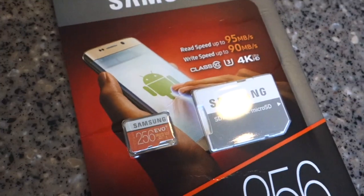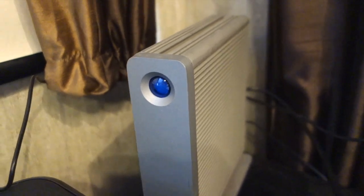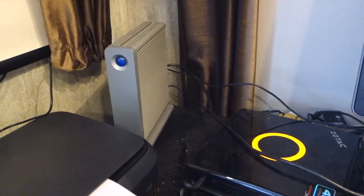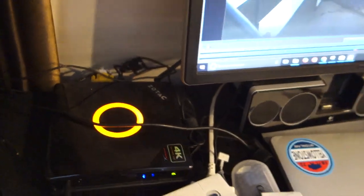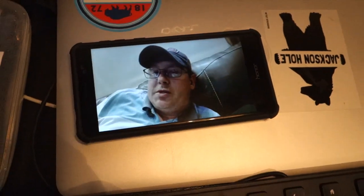The 64 megabit card could just act as a buffer, and if there's a script running in a loop that says 'watch this folder, if you see any new files, move them over to this NAS drive' — and then the NAS drive you could point Blue Iris at that drive and it'll see incoming video or images. Or maybe another script could seamlessly put them together as one video file. At least it wouldn't be laggy like the video is now. That seems like a lot of work just for some stupid camera.